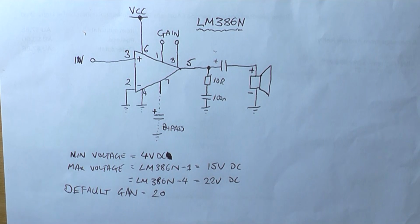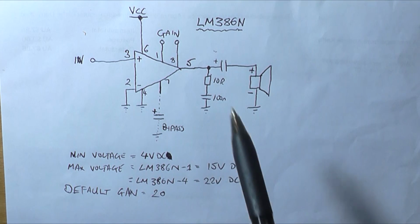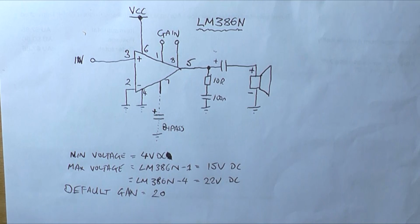In this video we're going to look at the humble and old LM386 amplifier IC. It's actually the LM386N now, and there are three versions of it. They usually have a dash and a number.